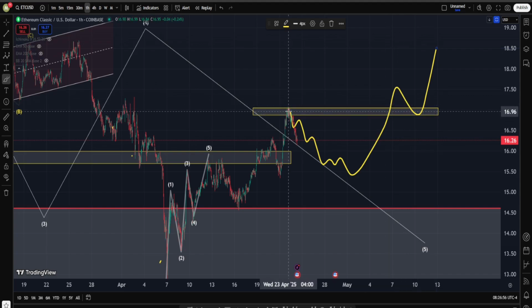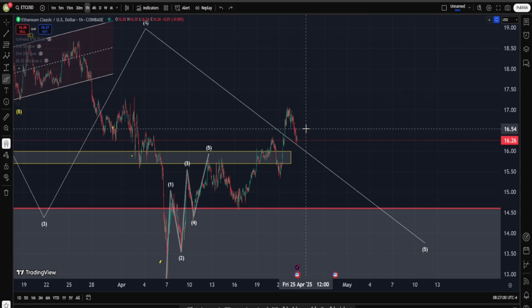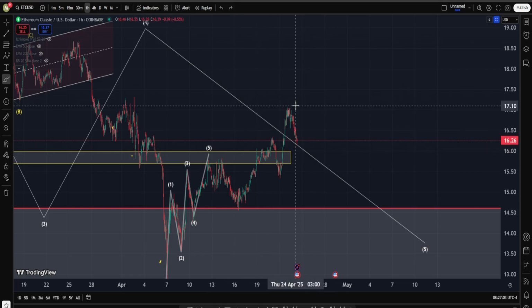So the fact that we are having a move down in the short term in this phase is not really surprising at all. In terms of Elliott waves, we can definitely justify this move, and in terms of classic TA it makes perfect sense. By the first time that we touch this resistance, we get some sort of a reaction from it. So I would say overall, so far at least, we do not really have a whole lot to be worried about in Ethereum Classic.